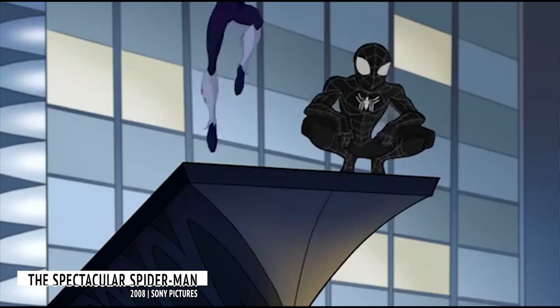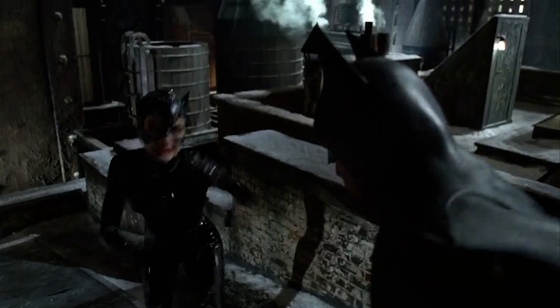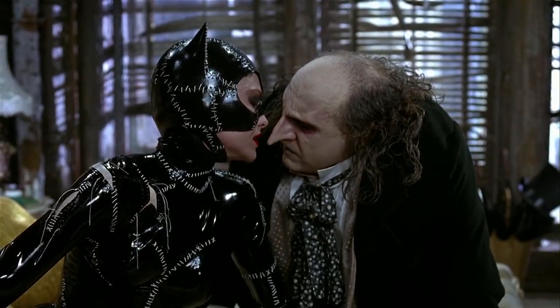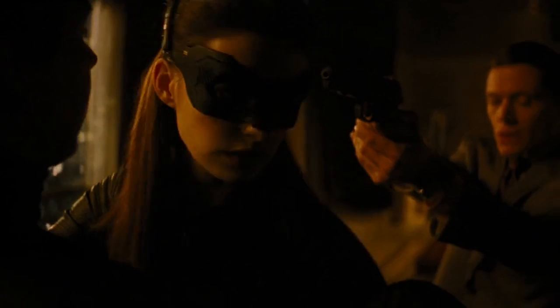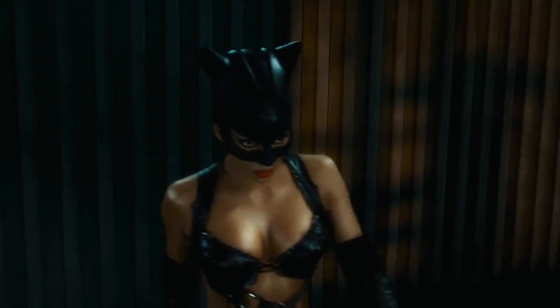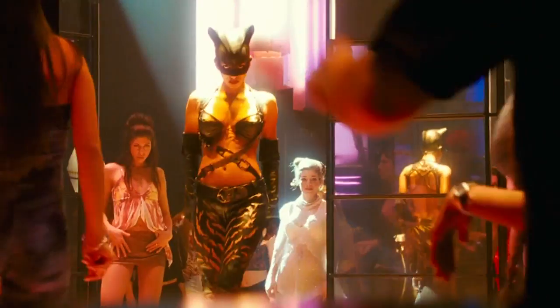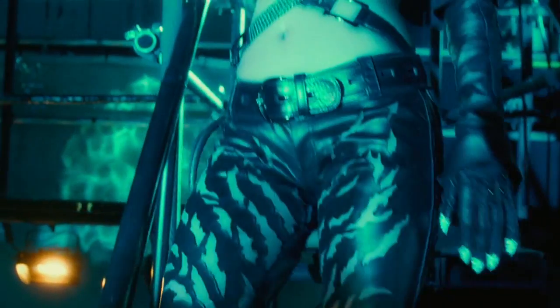Catwoman. There have been several Catwomen on film, all with varying degrees of costume accuracy. Michelle Pfeiffer from the 1992 film Batman Returns wears a pretty close copy of the leather cat suit from the comics, although it does have a few more stitches thrown in there. Anne Hathaway from The Dark Knight Rises looks pretty close too, even though her cat ears are actually goggles. But Halle Berry's Catwoman from Catwoman is just a mess. She has the cat ears, but after that it's pretty much leather underwear. Catwoman may have sex appeal in the comics, but she's usually a bit more covered up, or at the very least she doesn't have all those useless leather straps hanging around.